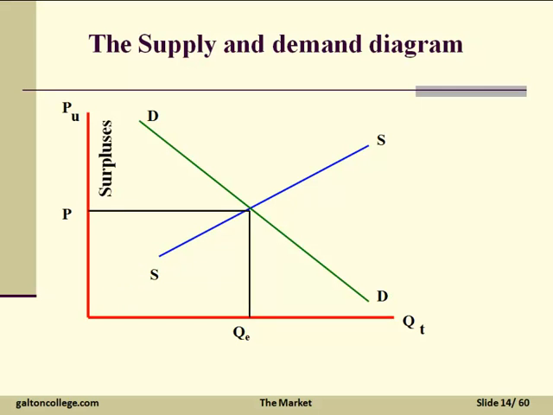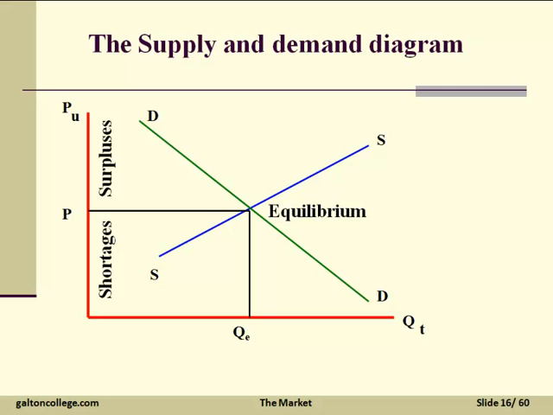So surplus is when the price is greater than P, and shortage is when the price is below P. When the price is P, we call it the equilibrium. That's the balance point, where the market is exactly balanced. And many people believe that all markets come into equilibrium. There are forces in the markets that push them towards the equilibrium. Of course, at any one moment in time, they may not be in equilibrium, but the forces leading to an equilibrium are always in play.